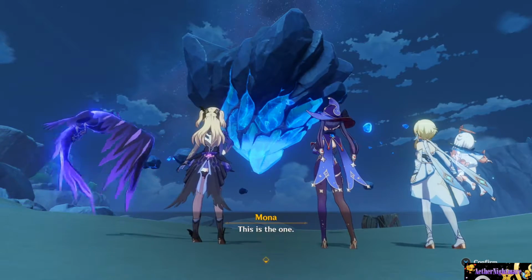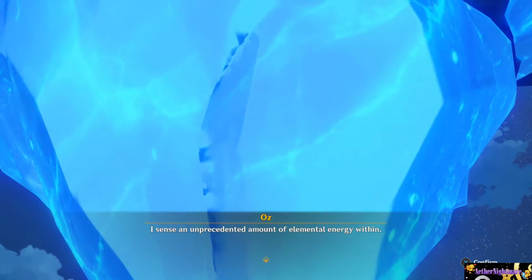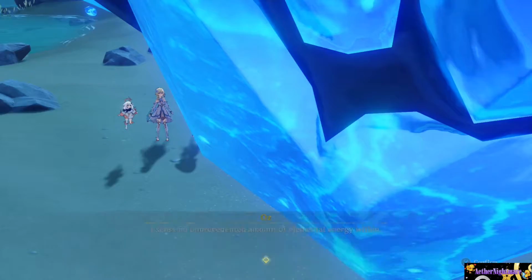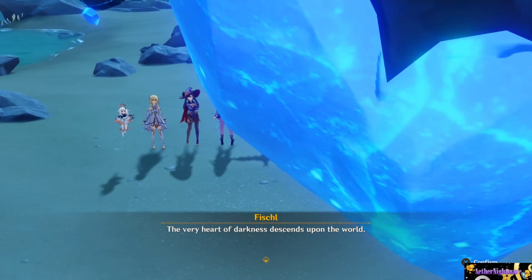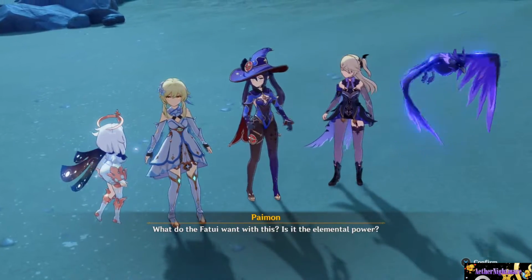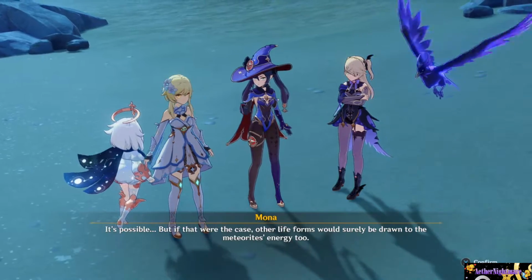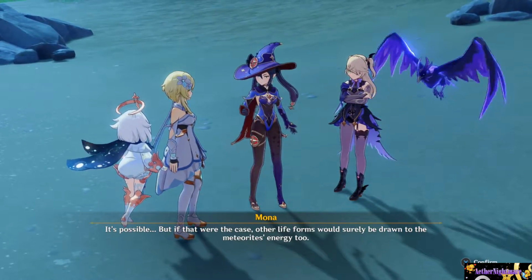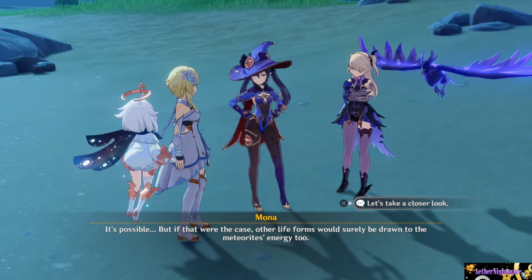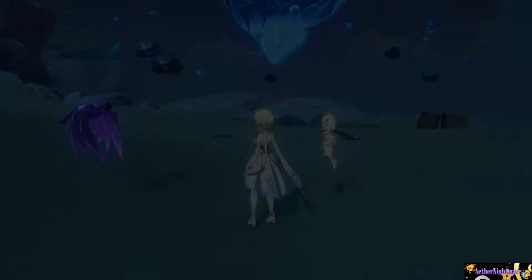This is the one. I sense an unprecedented amount of elemental energy within. The very heart of darkness descends upon the world. What do the Fatui want with this? Is it the elemental power? It's possible. But if that were the case, other life forms would surely be drawn to the meteorite's energy too. Well, take a closer look. Since apparently it doesn't knock us out.